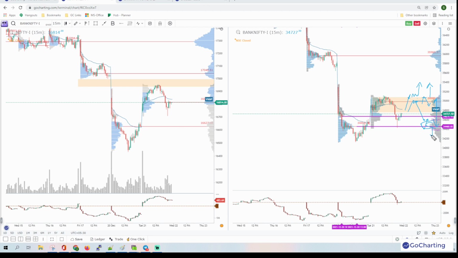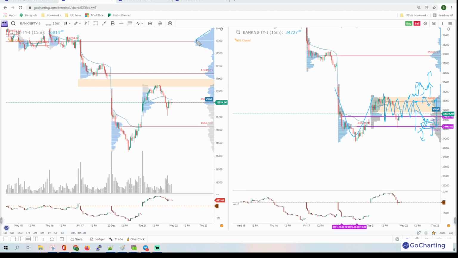Today, because we had two wild moves, my expectation is we can look to consolidate and build a view. If the consolidation is on the upside, then the possibility of upside remains in the coming sessions. If the consolidation continues to be on the lower side, then the possibility of a further down move remains open. That's all, guys. Hope you like this and try to use this across time frames.